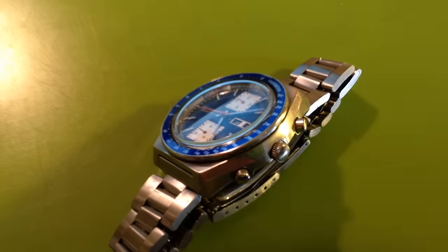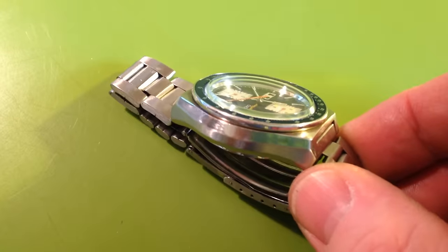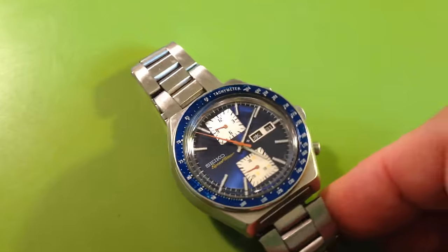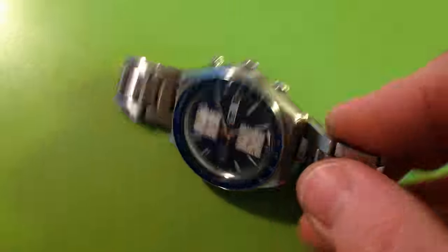The movement has been completely rebuilt with all new seals and a new crystal. The one thing of note to discuss is that the case has been polished — not by me, I don't do case work — but someone did touch up this case. It's not a bad job though; it doesn't have that sometimes-crazy melted look that these can get when polished.